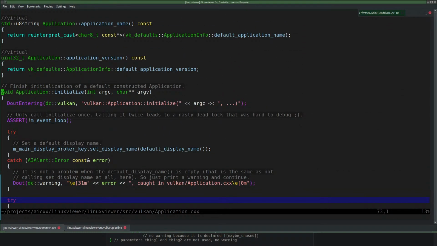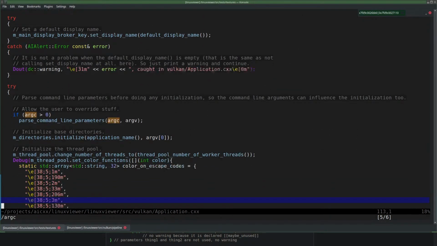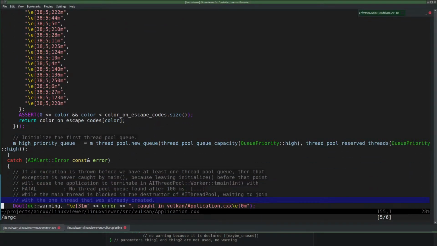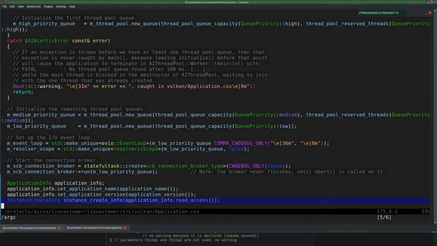Application initialize, and then we call very early, I think, something that deals with the arguments. Parse command line parameters, yeah. And only then we get this create here.